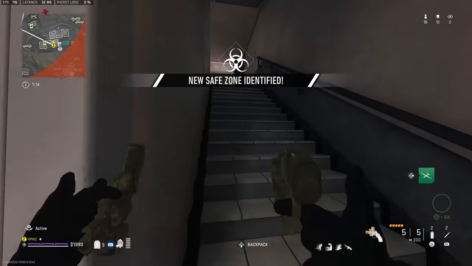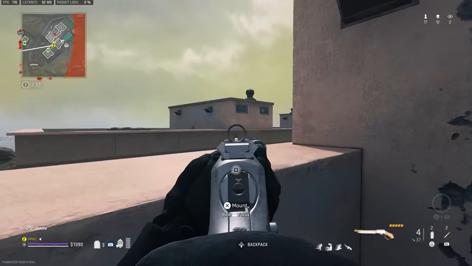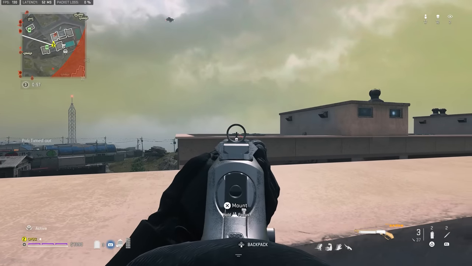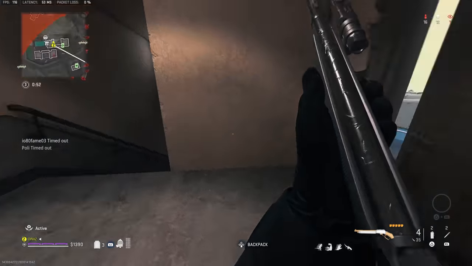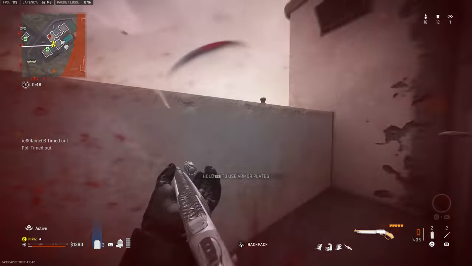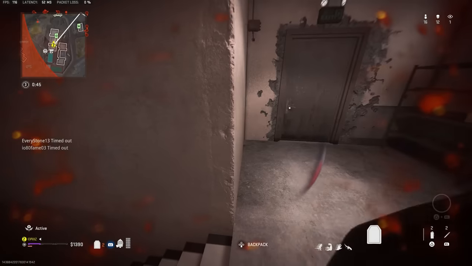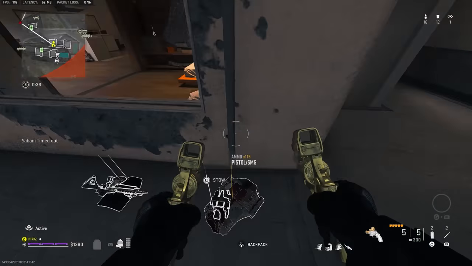Got the American combo here. Dude, I wish the spin animation lasted longer on these. Where are they? Dude, up there. Right there. Yeah, I see you. Come on, man. No. I'm out of plates. Oh no. I'm gonna die, dude. Plates. Pick up the plates.